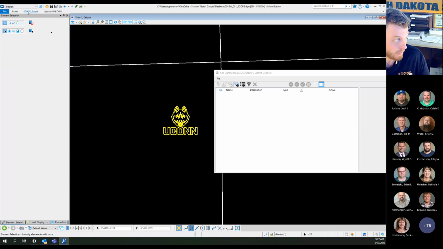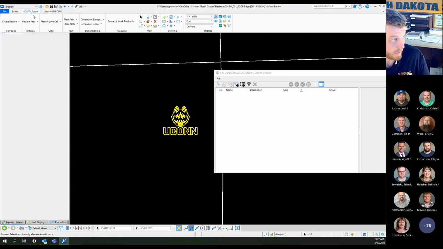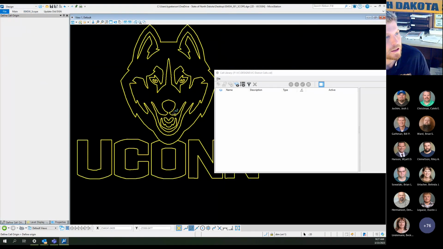And the last thing I need to do, again going into that scope of work tab, is hitting this drop down where it says place active cell. And I just need to define a cell origin. I'm just going to put that right in the middle of its nose. Basically, that's where it's going to point and insert the cell into the drawing.